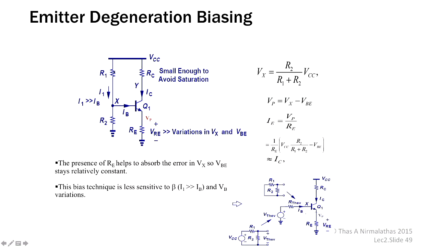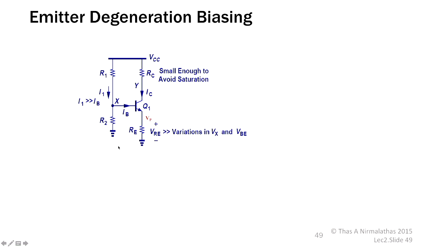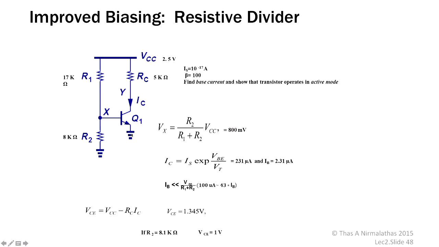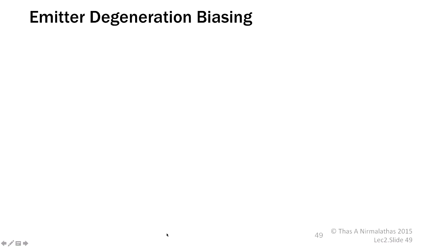But then the main problem, not with this circuit, but with the previous one, is that here also, if you choose Ib much less than Vcc by R1 plus R2, then it is less sensitive to voltage fluctuations. And this is already almost insensitive to beta, because you don't have any beta term here. But the only problem with the previous biasing is, if there is a fluctuation in the Vx, your Vb will change. And also, if your R2 is varying a little bit, then your Vc changed by this much voltage, 0.345 volt. That is a big variation when there is only a small variation in the resistance.